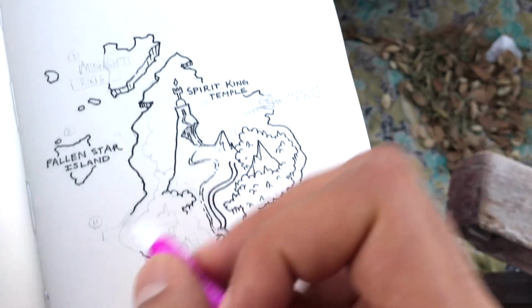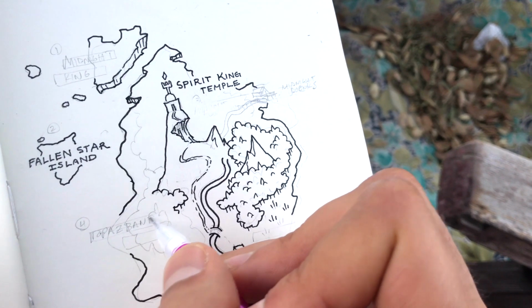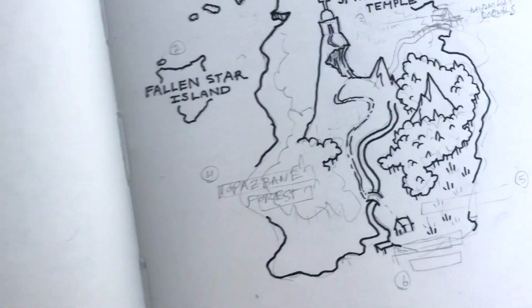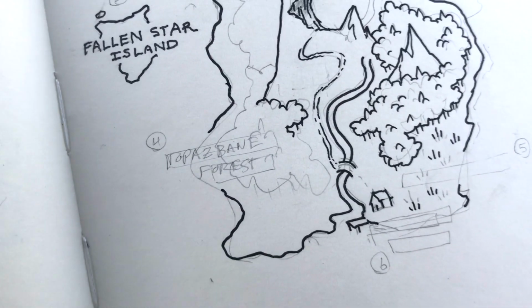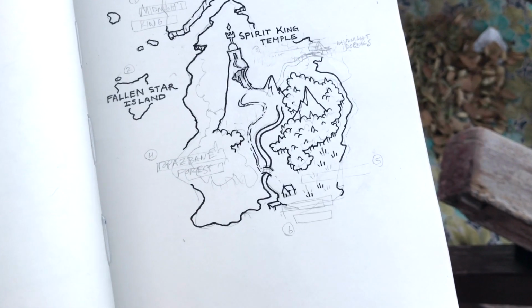So we got a forest here. So we'll do something forest. 92, 62. Topaz Bane Forest. Alright. What in the world is Topaz Bane? Perhaps there was a werewolf named Topaz, alright? Topaz Bane. And killed him with some kind of plant in this forest? I don't know, you guys.